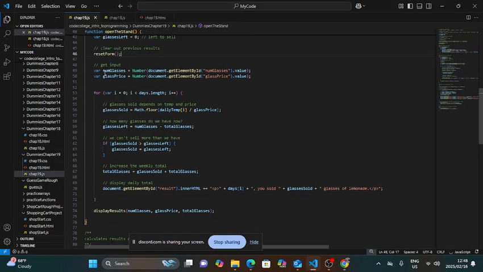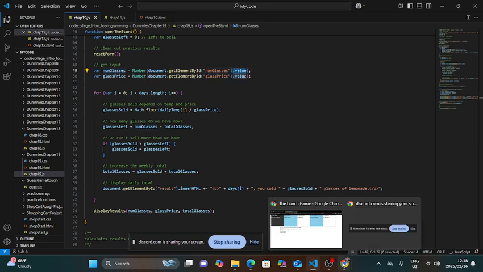Then here, in order to get input, you have the variable number of glasses, and within it you have the get element by ID, which accesses the number of glasses, and then it shows the value for the number of glasses.